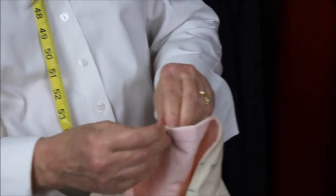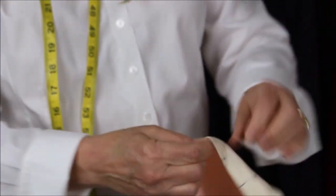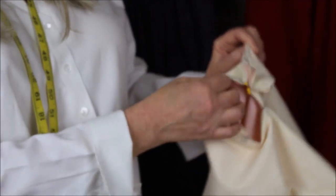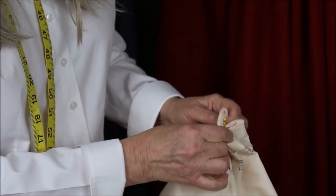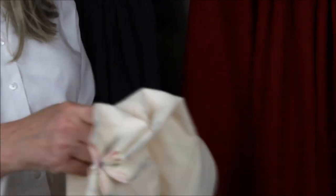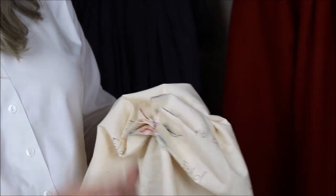This is the front of the hood where you look out, and this is the back. You take the center back seam — I'll just do one side first. You fold where it says fold, pinch right there, and line up the dark marks — pin that. Then pinch on the fold and line up again. Pinch on the fold and you've done three pleats on one side, then do the same thing on the other side. You pleat until you have a whorl of pleats. There are six pleats total — three on one side, three on the other — and they all meet in the center.